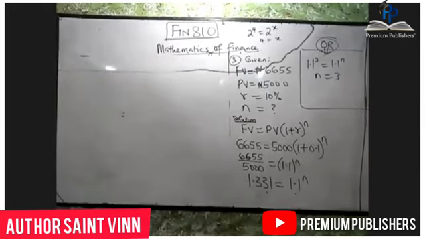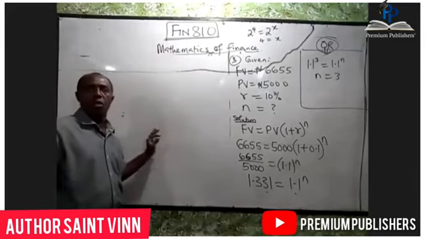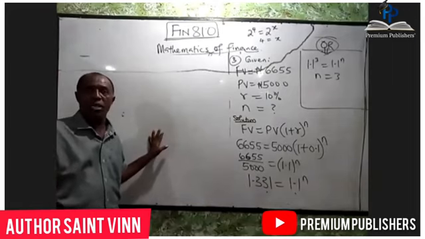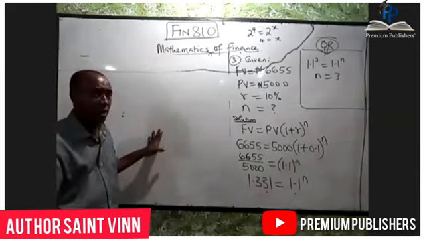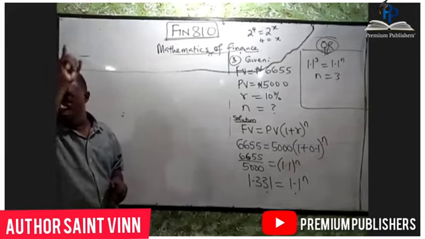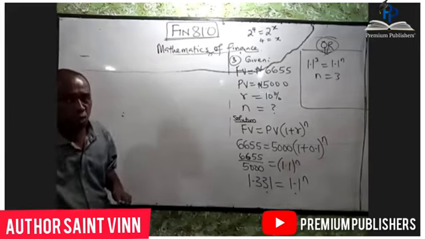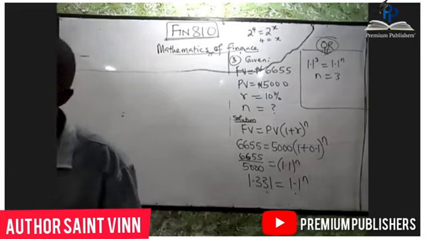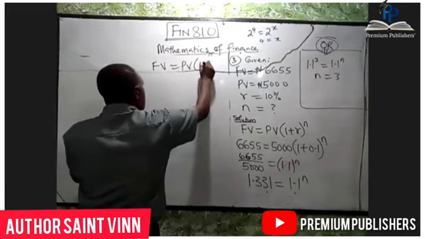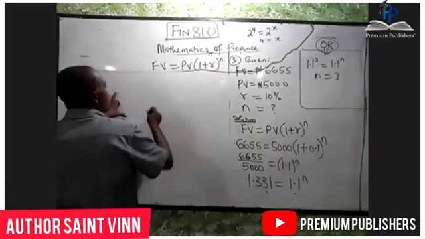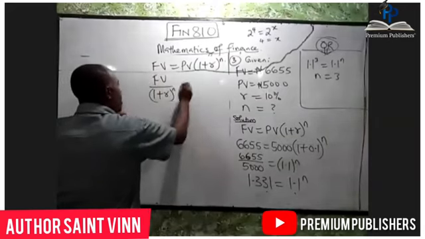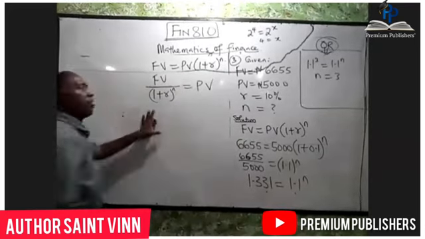Good. Our formula, remember what we are saying. We can find future value when we know the present value. And with that present value, we compound the present value to get the future. If I want to find present value, that means I must know the future. I will discount the future. Discounting there means division, in simple language. The formula has not changed. Future value, all over 1 plus r. This is discounting, so we're dividing. Are you there?